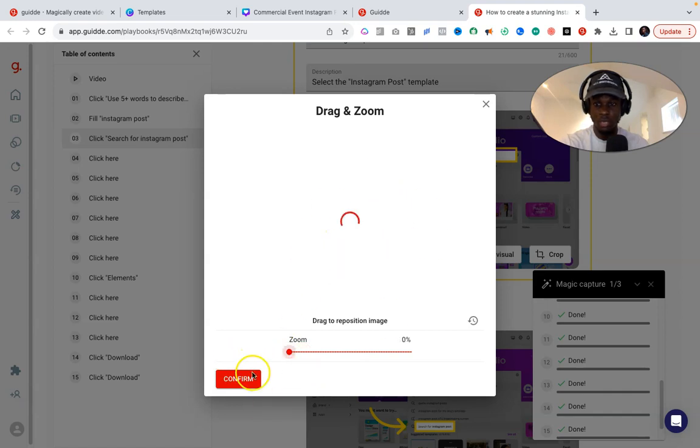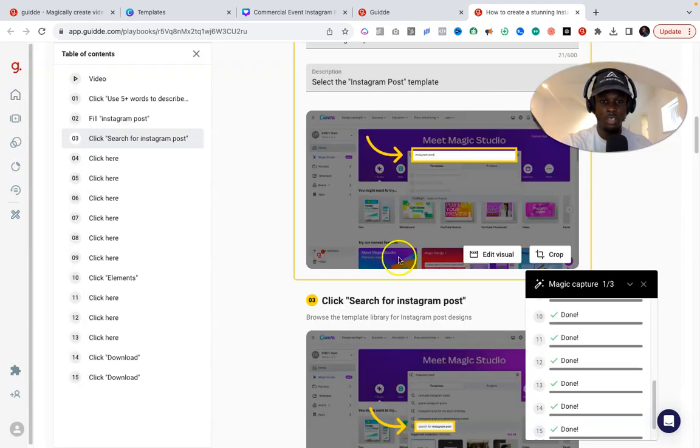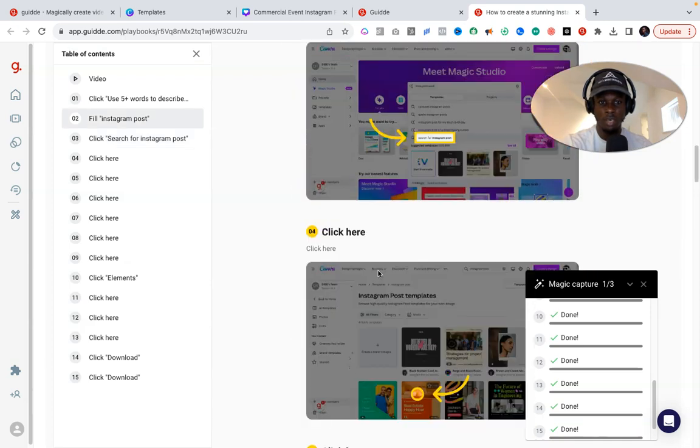Obviously it's taking a little bit of time to load, but you can see the option over here to drag to reposition the image. You can drag and zoom, you can crop it, whatever it is that you want to do with the image to make it more visually stunning. And yeah, I'm not going to wait for this, but basically, that's it, right? And there you have it.